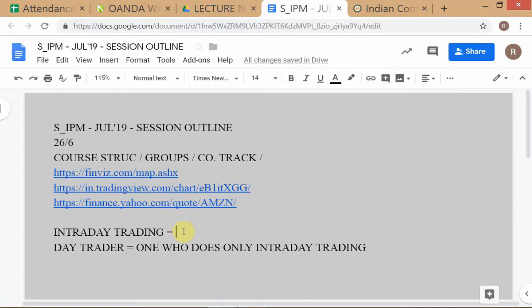Buying and selling within the same day. Yeah. And then can you refine that a little bit more, make it even more specific? Buying and selling shares. Yeah. So if you buy 100 shares at the beginning of the day, then when you say selling, are you going to impose the requirement that the entire 100 shares has to be sold? If I buy 100 shares and I sell 80 shares, does that make me a day trader, or am I doing intraday trading? No. Okay, so what is the requirement for me to do intraday trading?